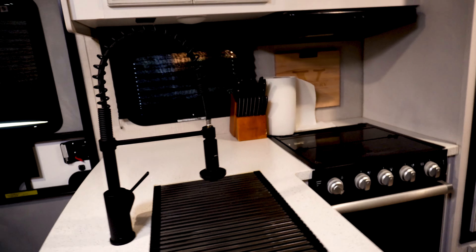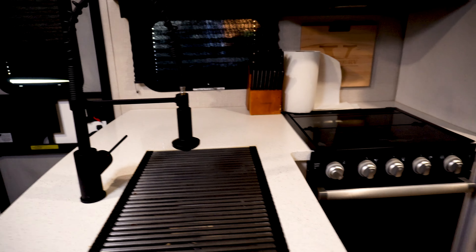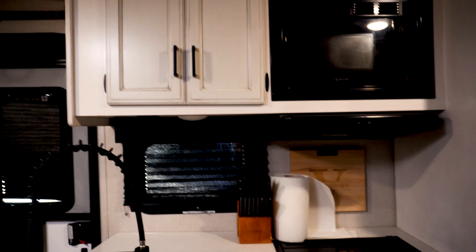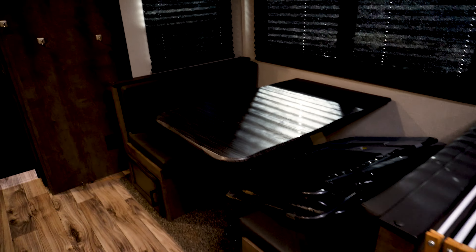This is where we do all of our kitchen stuff and cooking. We try and do most of our cooking outside, though, just so we can keep the smell out and keep it nice. And then right here is our table. I take my chair outside — it's really big so I can't fit it in the storage easily under the RV. But there's our table; this is where we do all of our pre-fishing, planning, and looking at charts and everything when we're together.